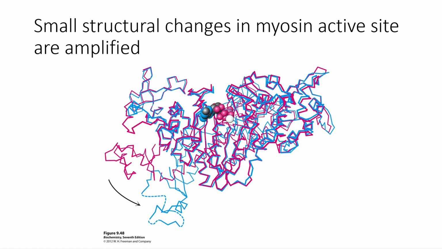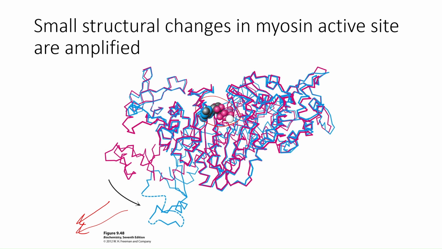How do we get this massive change in the conformation of the myosin head that allows it to give us that power stroke that lets our muscles contract? So the way that happens is because of this amplification of small structural changes. We have one conformation of this myosin head in this pink color, the other conformation is in blue. You can imagine the rest of the myosin, the long alpha helices, kind of extend past this way, and in this picture overall, we're looking mostly at the myosin head. And in the middle here, we're looking at a bound ADP.